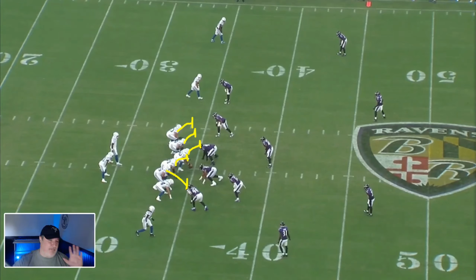So this just is, like I said, a basic overview, and this gives you a good idea of how blocking works with the running back included that most teams utilize in today's football.